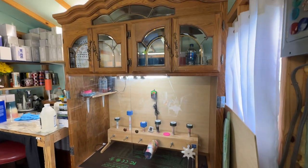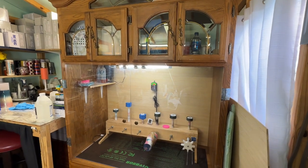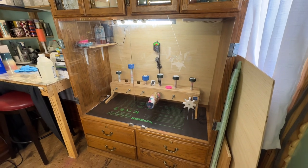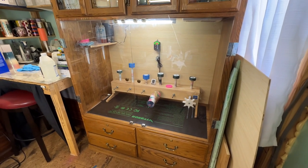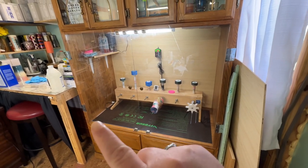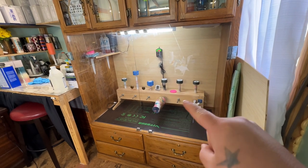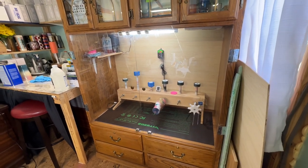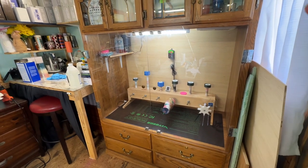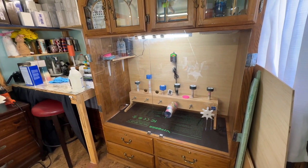This cabinet used to be an entertainment center. My husband and I were both on the lookout for a cabinet that was 4 feet wide and 2 feet deep, so I could fit my 6-cup Turner in there. And he actually ran across this thrift store that was going out of business.